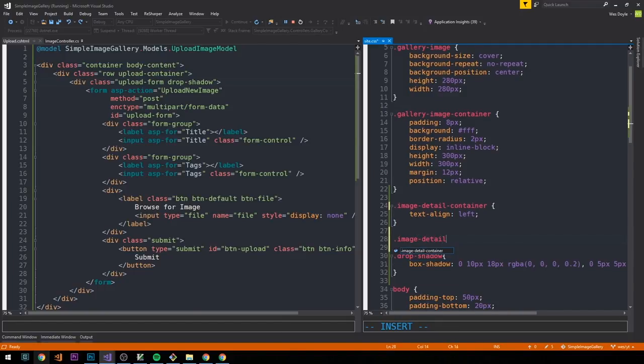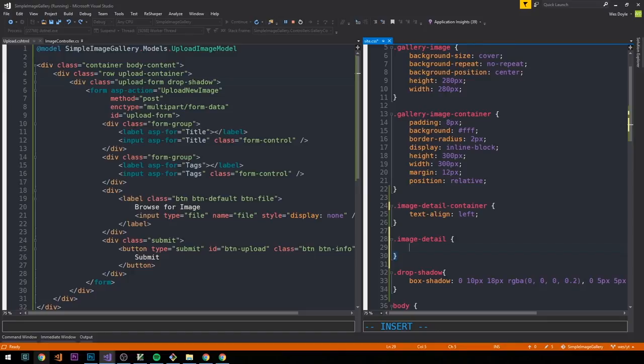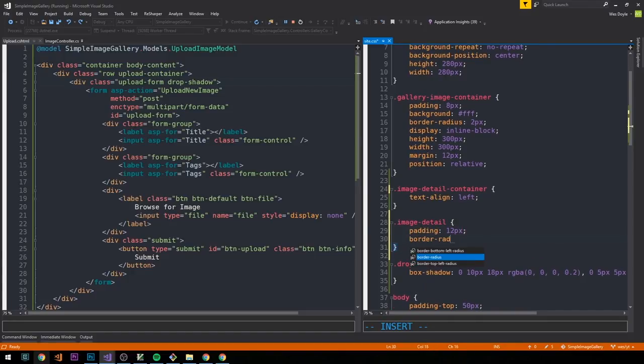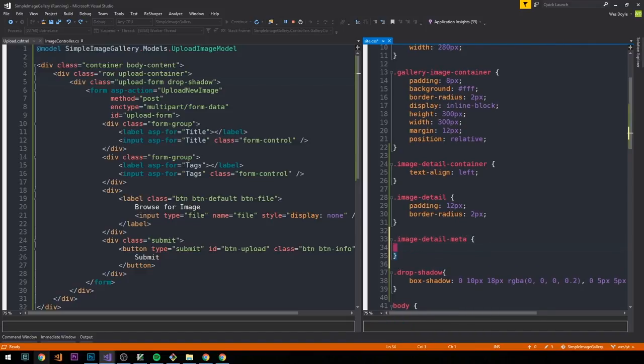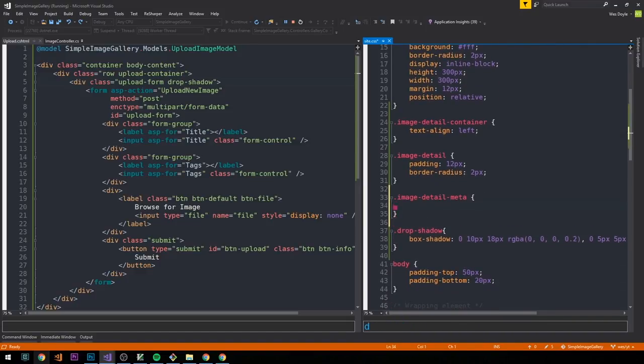And then we had an image detail class where I'm just going to provide a little bit of padding and border radius. And then we had this metadata row on our detail page, which included the image title or description, if you will, and then the created on date or uploaded date. So we'll provide a bit of padding there as well.